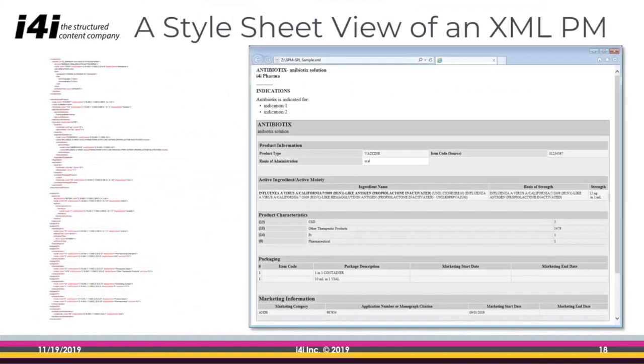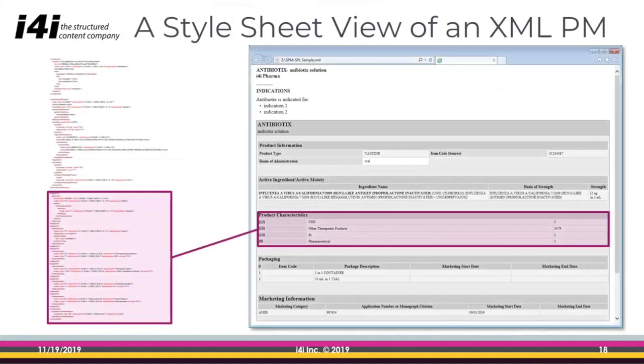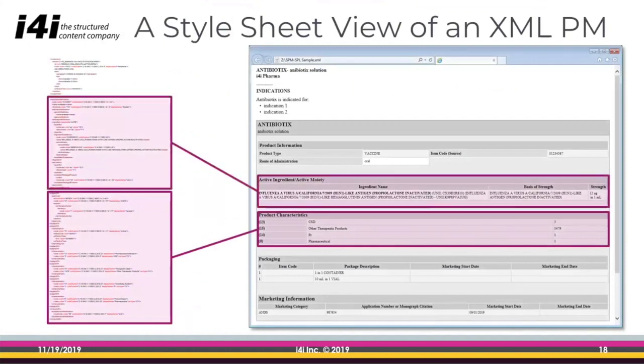On the right-hand side is an example of how the XML PM data is presented in the FDA SPL style sheet. Here you can see the same drug's product characteristics displayed in a format that is styled and much easier for humans to read. Right above the product characteristics, we have the active ingredients, which are also part of the manufactured product metadata and are thus displayed in the same table. The first section at the top is the content of labeling data, which is separate from the metadata, but is still enclosed within the same XML backbone.